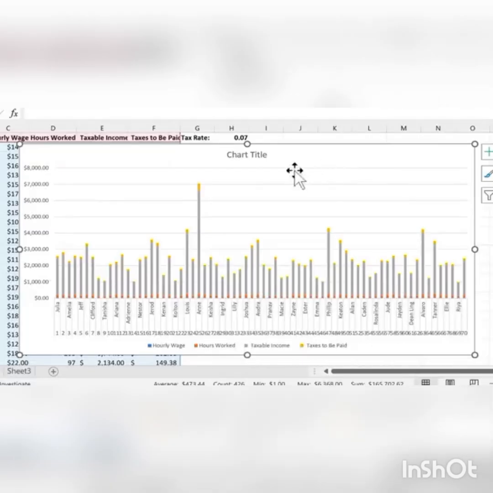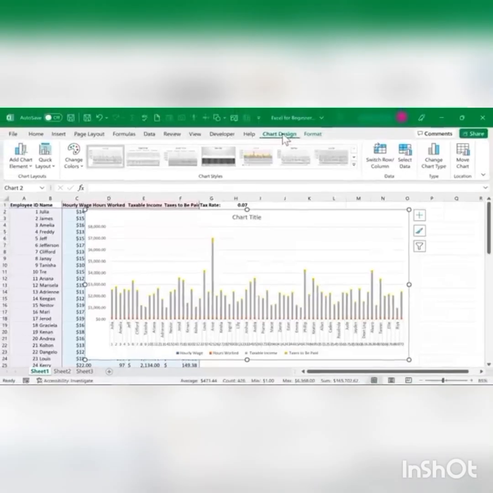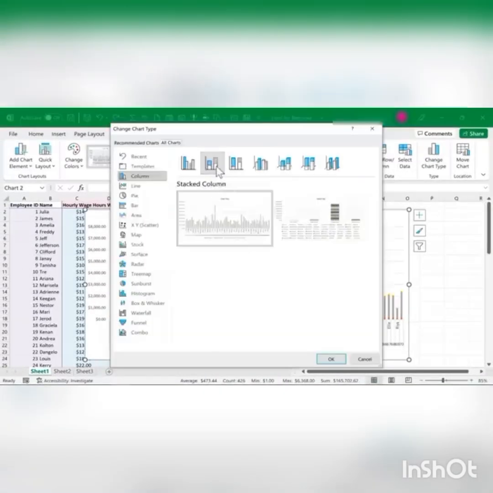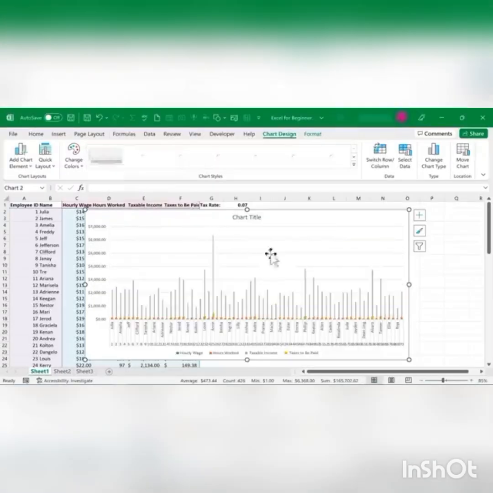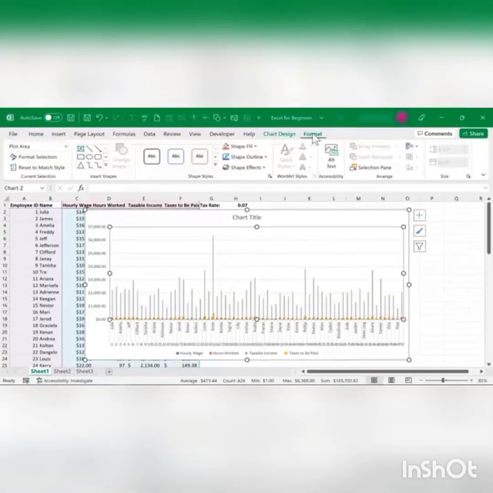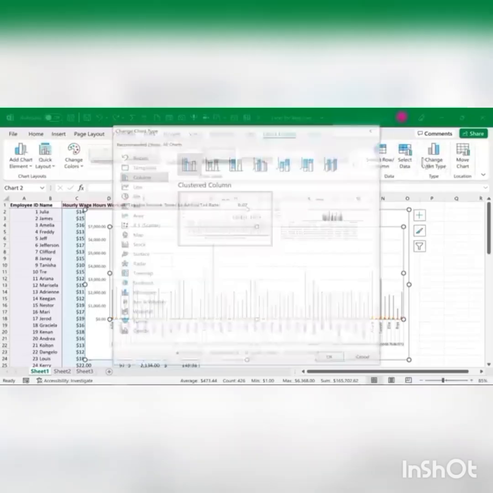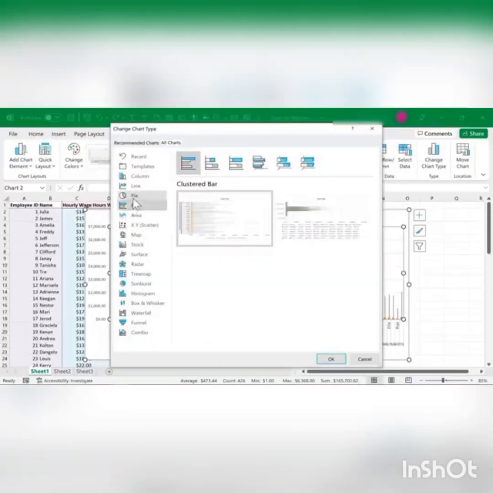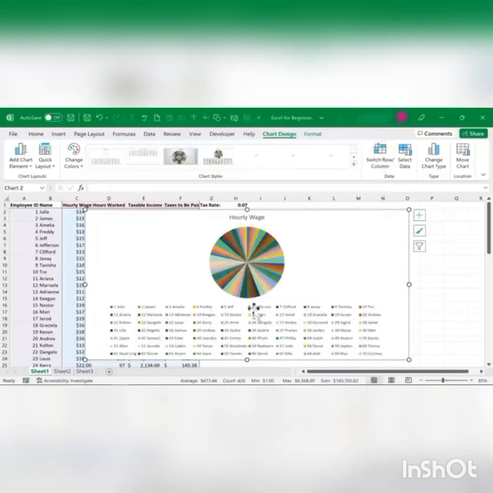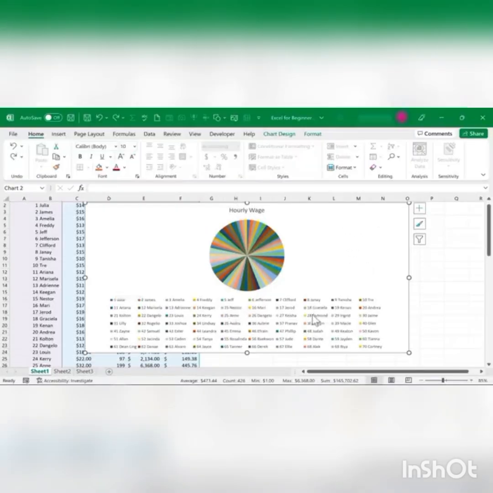If I want to, I can click on the chart and then go up here to Chart Design, and I could change the chart type. So instead of this stacked column chart type, I could switch to a clustered column, click OK, let's see how that looks. And if I don't like that, I can go back to Chart Design, change chart type, and we could try a pie chart or some other chart. Because I selected all of the data, this is going to be very difficult to chart all of it all at once. I really should chart only a very specific amount of data. But I wanted you to see how to quickly add a chart based on the data in your sheet.